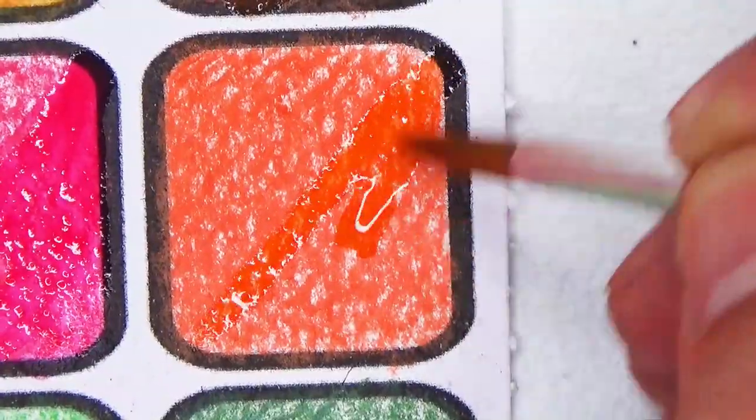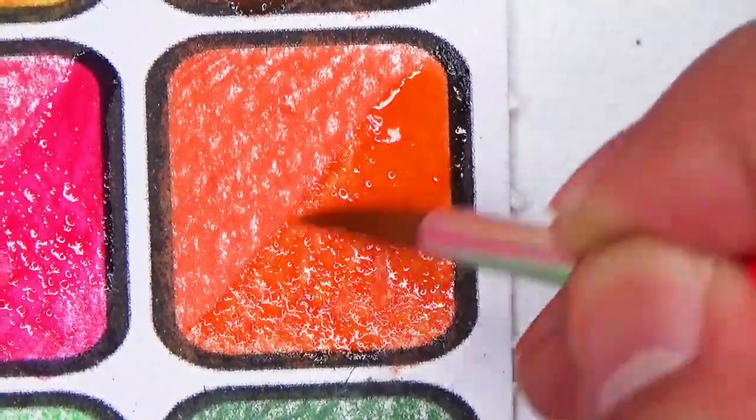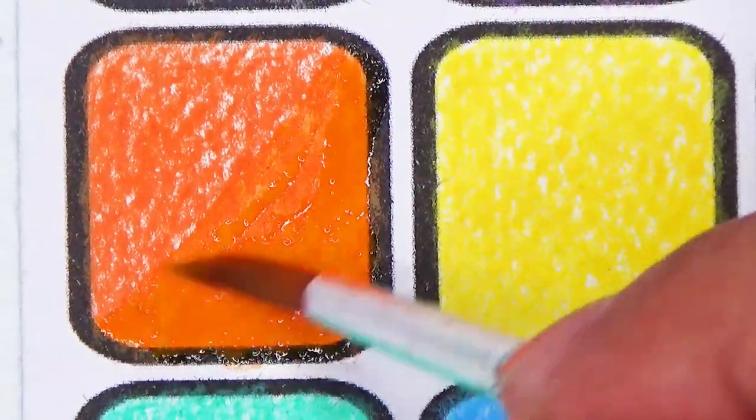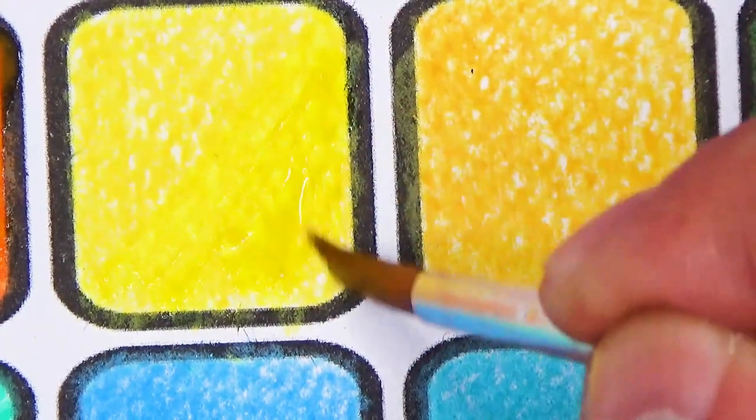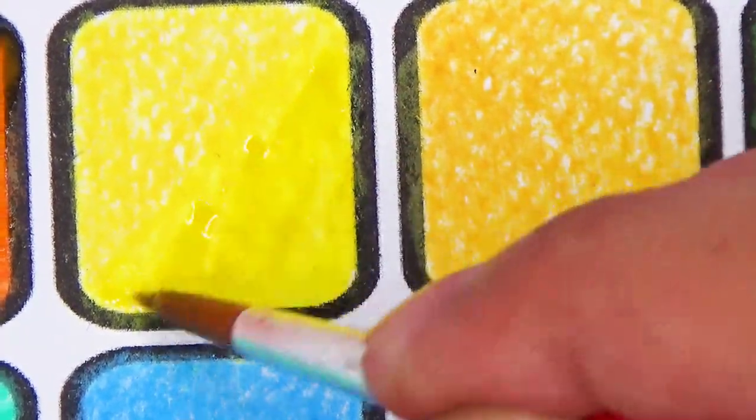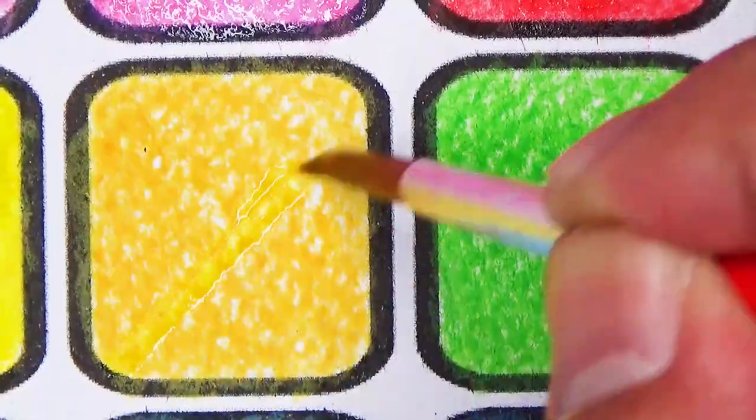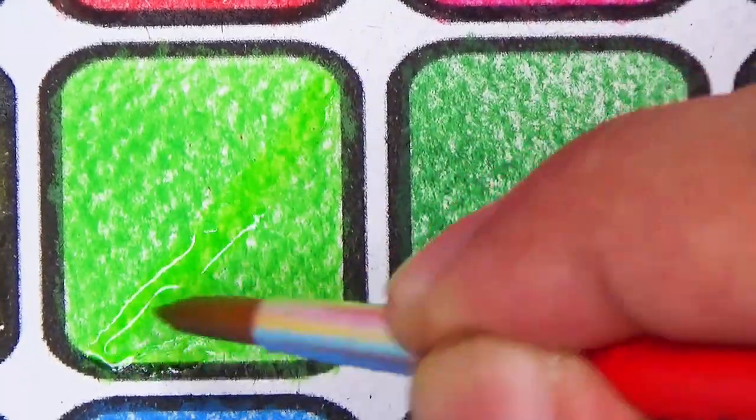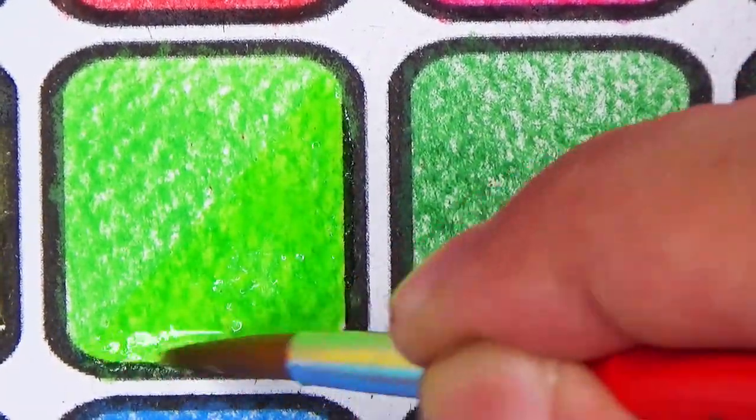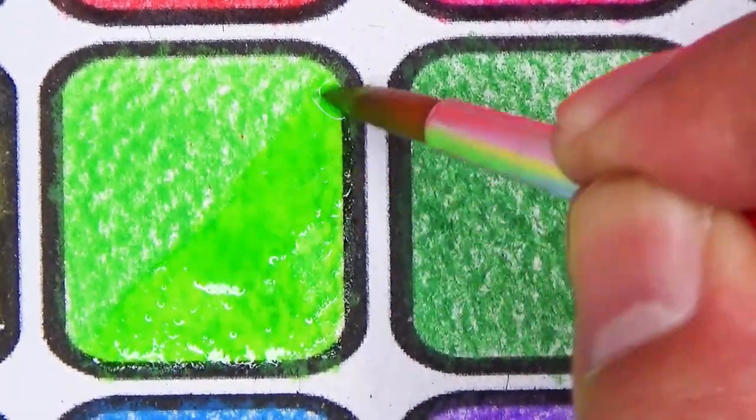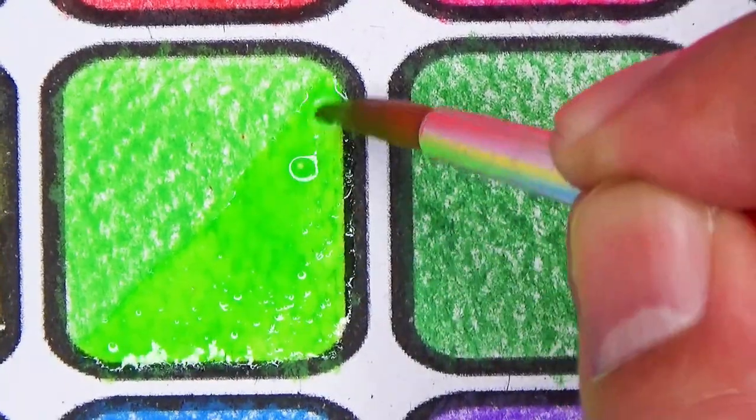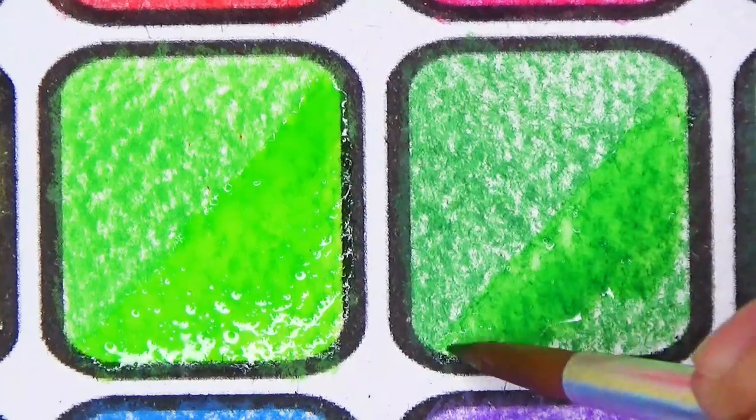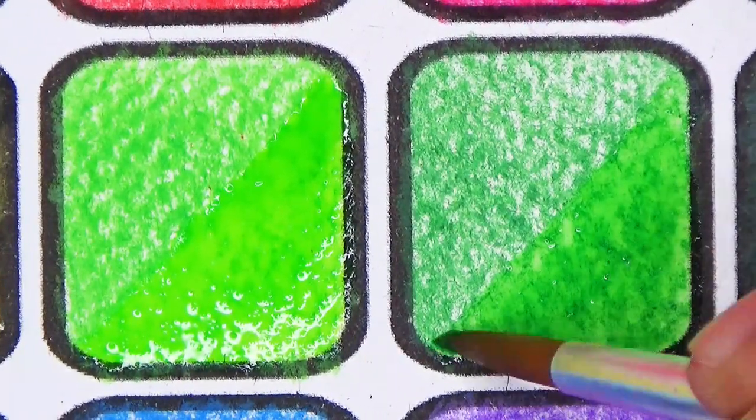Another thing that I don't like about using the watercolor effect is the texture. As the pigment gets activated by water, it turns into a thick, jelly-like consistency, which tends to make the brush strokes very streaky. Normally this happens to cheap pencils because of the large amounts of fillers and additives they put in in manufacturing the lead or the core. With this type of consistency, it's very difficult to move the wet pigment around, especially if you're aiming for a really smooth wash or gradient as well as with blending.